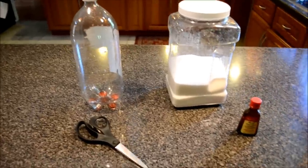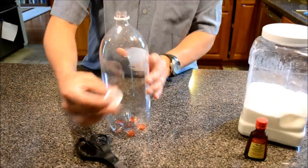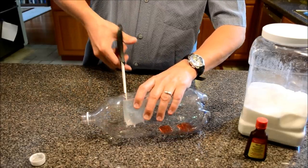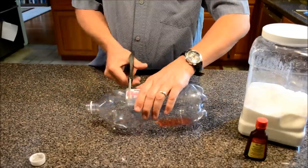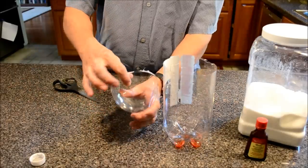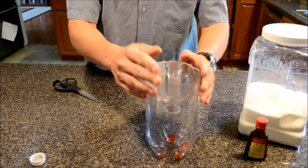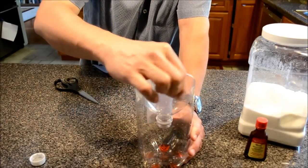I've used these before and they're really effective — they may take a day or two but they get hundreds of wasps. I'll build this right in front of you. You don't need the bottle top — discard that. I usually cut it just where the tapered part turns into a cylinder. Puncture it and cut it; utility scissors work pretty good. Pop out all the dents and then put the nozzle in facing down, push it in so it's level.